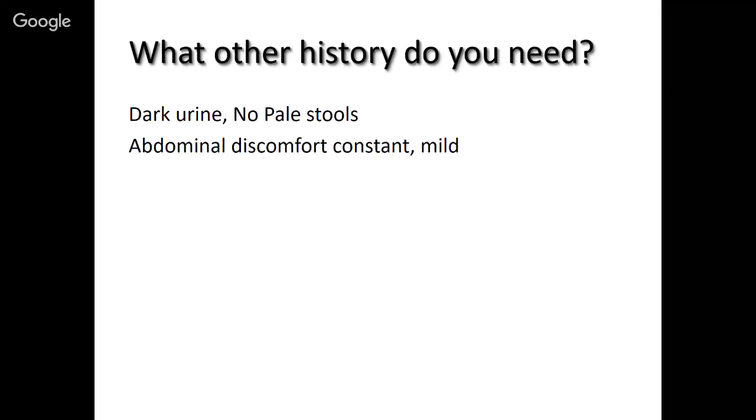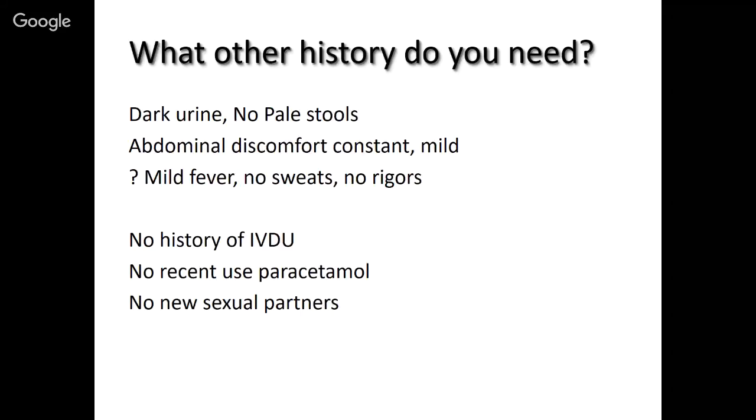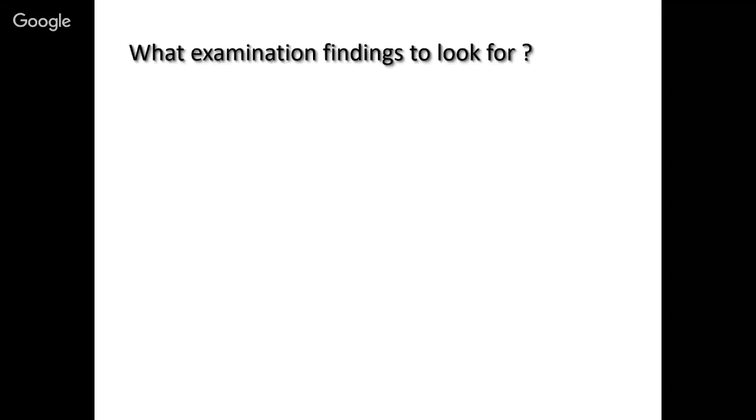And she has this mild abdominal discomfort. She had a mild fever, but no sweats or rigors. No history of intravenous drug use. No recent use of paracetamol. No new sexual partners. So in terms of the examination findings, can you think for a second what you'd like to know on examination of this lady? What kinds of things would you like to know? You can write things down if you like.